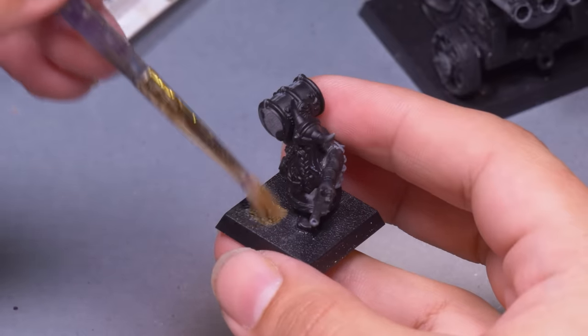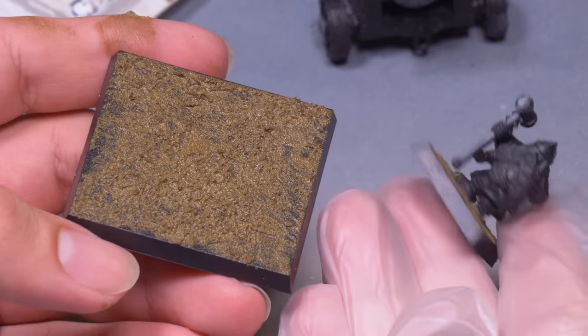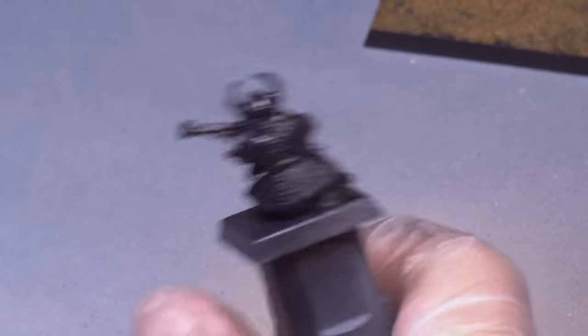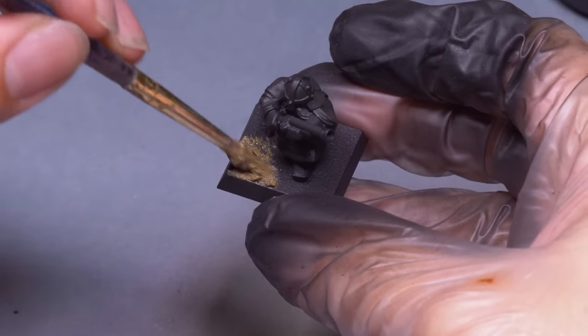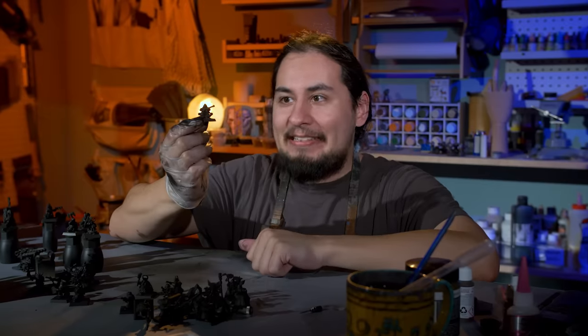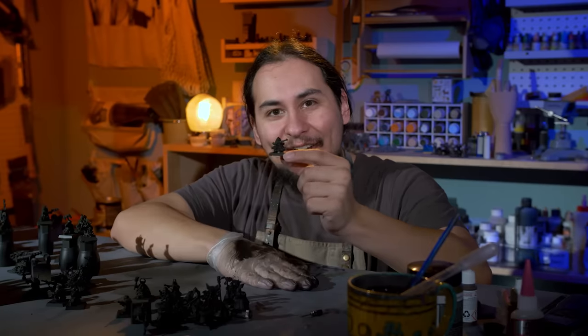To get down a little texture, I used Vallejo Thick Mud Texture Paste, which, in addition to sand, has a little bit of dirt in it for added realism. The texture paste was having a hard time sticking to the bare plastic, so I primed the minis first, giving the paste something to hold onto, and that helped a lot. I am really excited to sink my teeth into these models, because they're so little. You could call them miniatures.